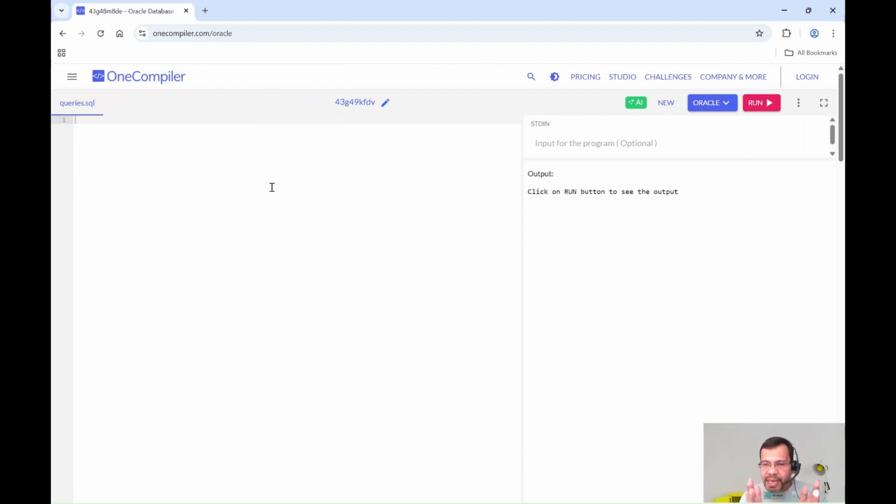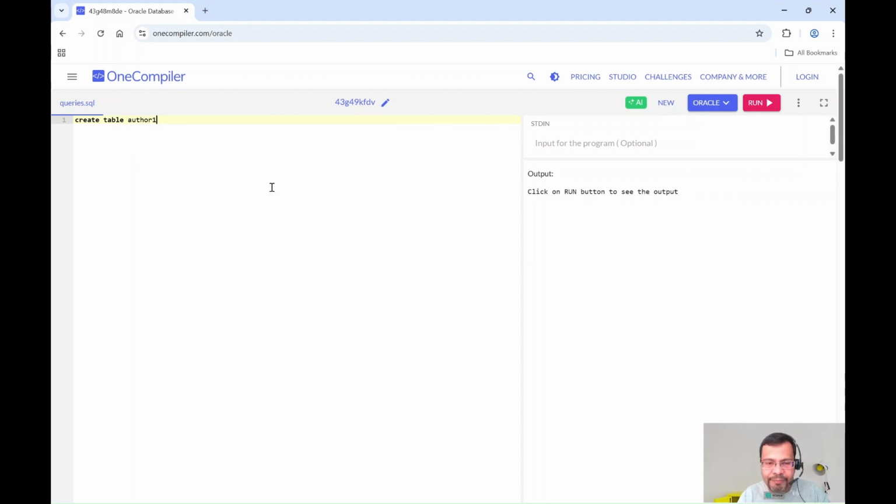So coming to our demo session, how I'm going to create those two tables, you will see in a minute. For creating a table, you need a create command, table, and the name of the table, and this would be author 1.